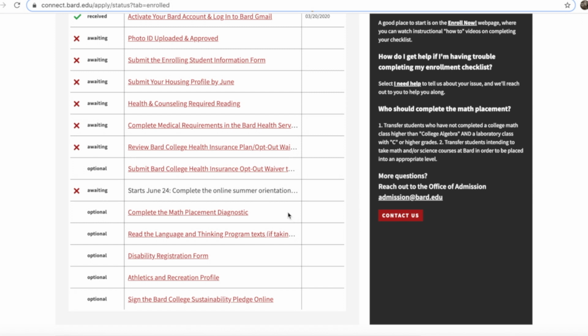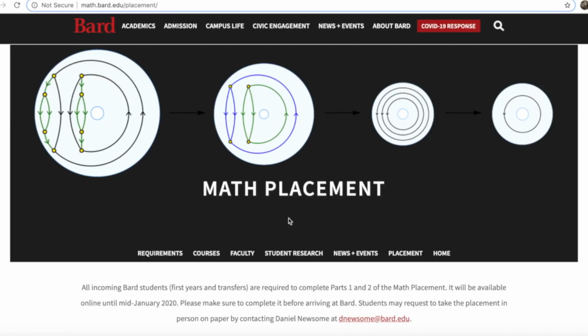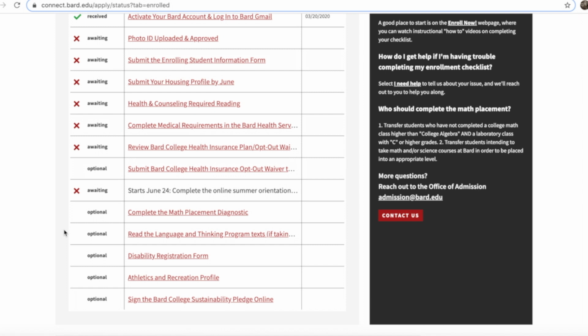Okay, and then we have the math placement diagnostic. If you have not already passed it or taken it, I believe this test student is a model of our Bard High School Early College students, so they may have already taken the placement diagnostic test for math, but that is a requirement for all students coming into the college, regardless of if you have fulfilled your math requirement or not. So specifically for Bard High School Early College students, if you've already taken the math placement diagnostic, you will not need to do so. However, for all other students, you will need to take that particular diagnostic test.